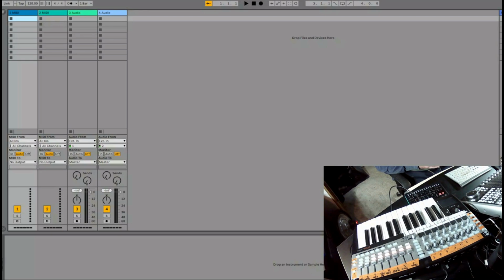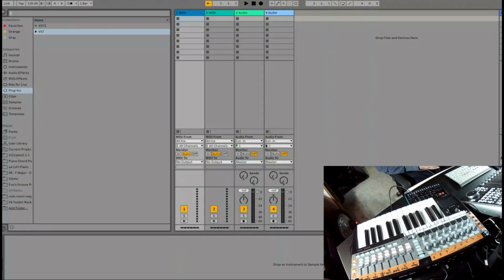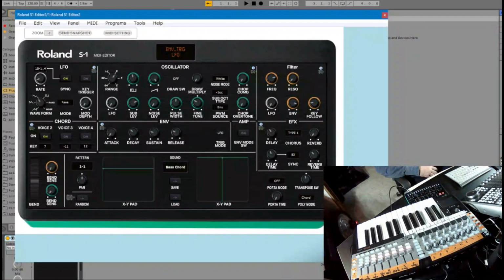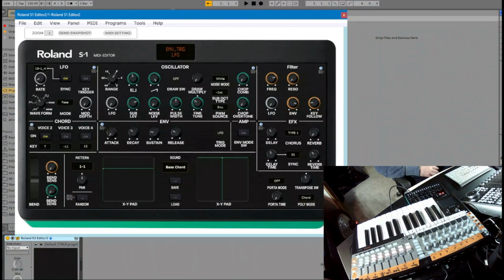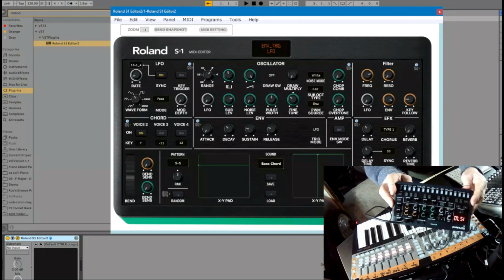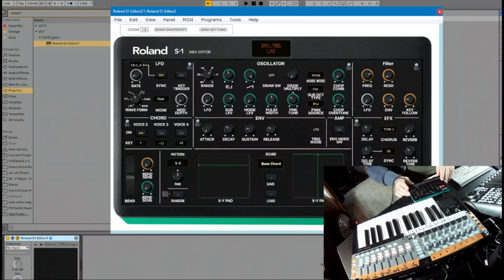So straight away I'm going to open up the editor. Now from here, as you can see, if I hold the S1 up to the camera, pretty much the same layout and colors. So far so good. The great thing about this, there are a number of options on here that you have to menu dive for.